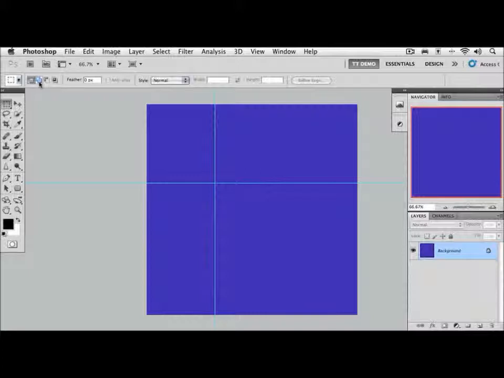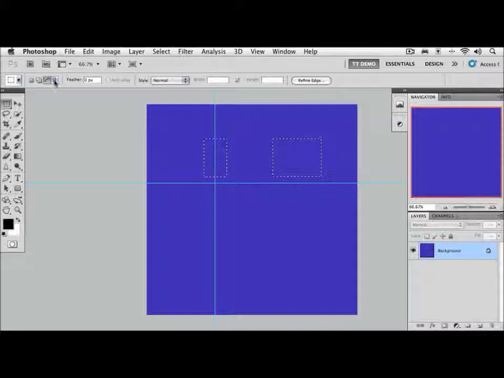Moving here to the right, we have the Add selection. So I'm going to start with the first selection. Now, notice that my cursor has a plus sign at the bottom. Any selection that I draw now will be added to the first one, so we're not wiping out the first one automatically. If we go over here, our next choice is Subtract, and this one, our cursor has a minus sign at the bottom. If I drag anywhere over an existing selection, that area of overlap will be deselected.